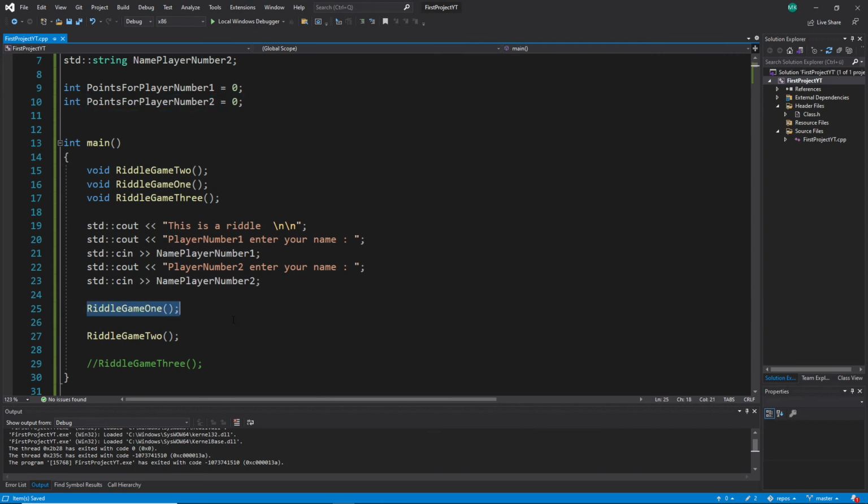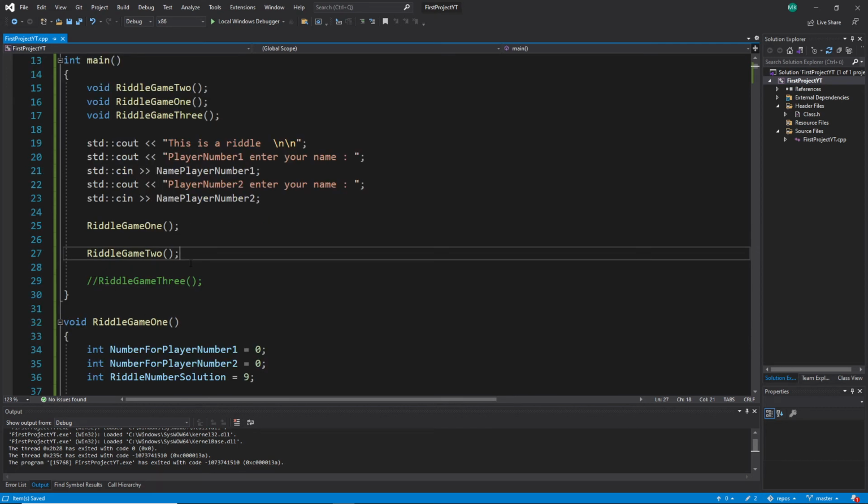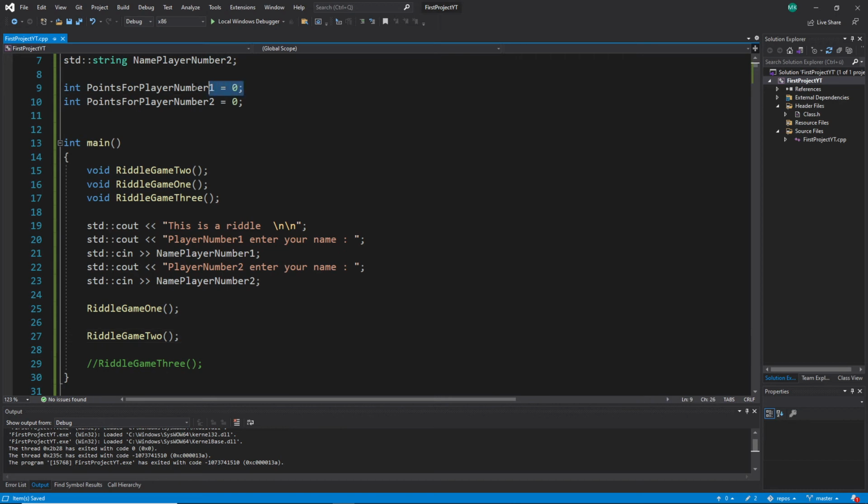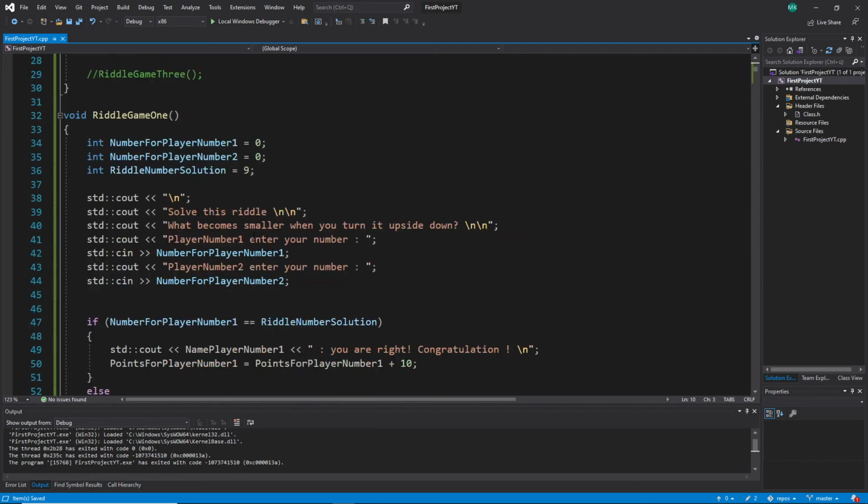If I'm right, I get 10 points here on top. If I'm right here, I get again 10 points on top, which means I have 20. And then in the last step, I just need to print this out. So let's make a new function which is printing out this player's points and this player's points. So that's a new function.